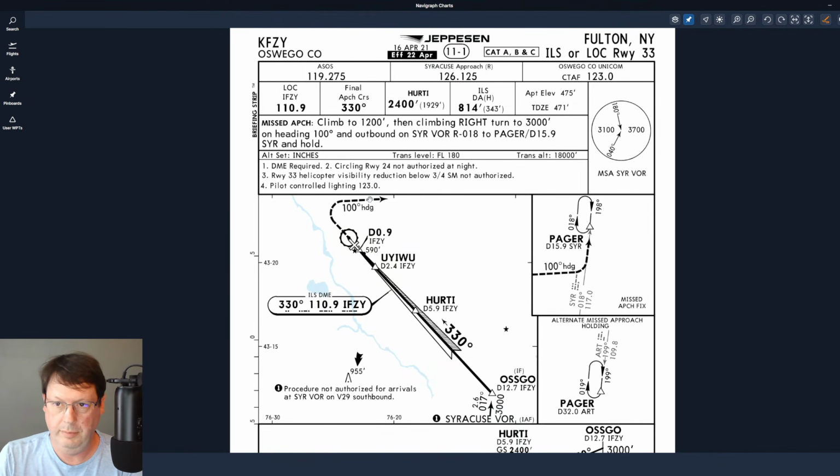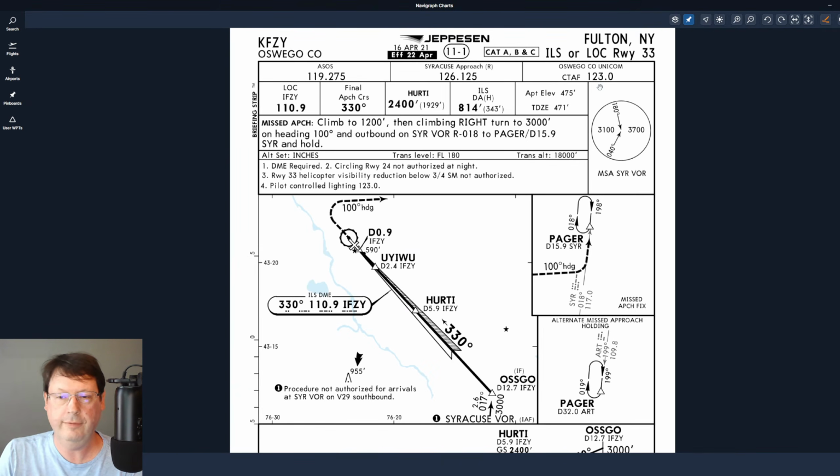If you come in here at night, you have to turn the lights on yourself. I've told this story before, but this is the way I was taught to do it. You tune that frequency, pilot controlled lighting 123.0, which is also the Unicom and the CTAF. What's the difference between CTAF and Unicom? On a CTAF you're broadcasting in the blind. You don't expect a response from anybody. You're just giving a position report of where you are.